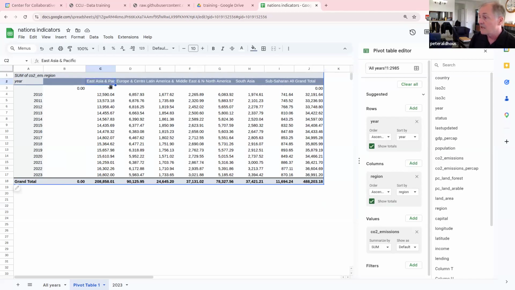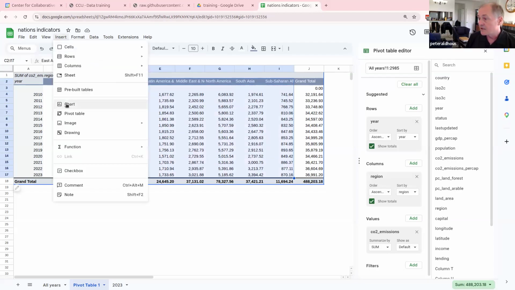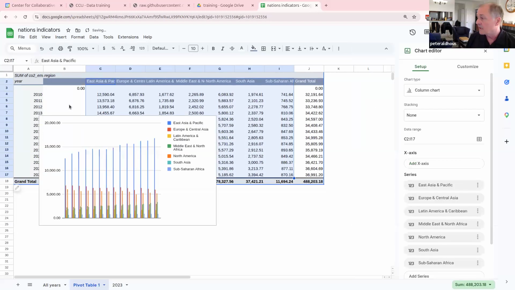Now, if I want to take a quick look at that, let's select the data I will need. So that is all of the data on the total emissions. Notice I haven't selected the grand totals because I don't want them in the chart I'm going to make. I haven't selected year yet. I'll come and do that in a minute because that will be the x-axis and I can select that separately. So I'm going to, again, insert a chart with that data selected.